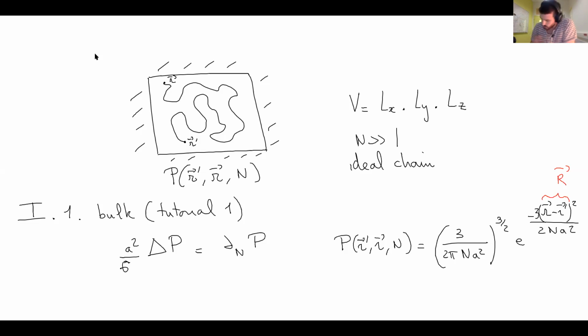Okay, so the initial condition was the following. Initial in the sense of having 0 monomer, so time here is the number of monomers, and to obtain the solution above, we had to satisfy this initial condition. Okay, so basically the probability of going from R prime to R in 0 steps is a Dirac delta centered on the starting point. Okay, and then we have also the spatial integral. So yes, we would like to study just this guy.